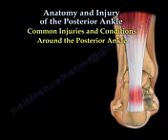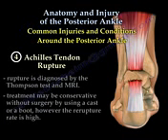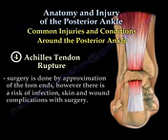The last condition is Achilles tendon rupture. Achilles tendon can become prone to rupture with age, lack of use, or by aggressive exercise. Achilles tendon rupture is diagnosed by the Thompson test and MRI. Treatment may be conservative without surgery by using a cast or boot. However, the re-rupture rate is high. Surgery is done by approximation of the torn ends. However, there is a risk of infection, skin and wound complications with surgery.